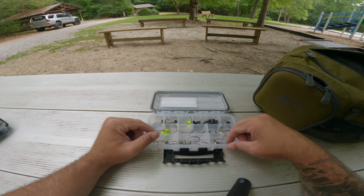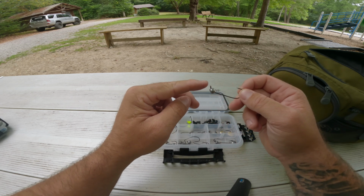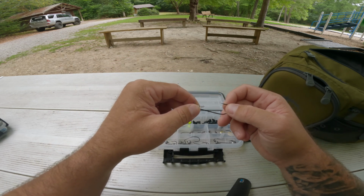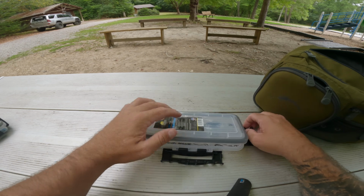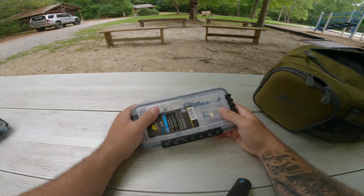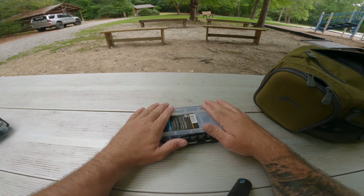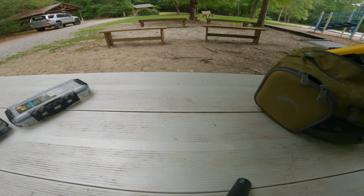And then I have some little finesse shaky heads in here, 1/8 ounce shaky heads, which I haven't used in the creek yet, but I may run into a situation where I want to do that. That's pretty much all I carry for the terminal tackle. And again, I'm still kind of new to creek fishing, still finding other little things and tricks that work. So this is going to grow and change over time, but for now, that's what's been working for me.